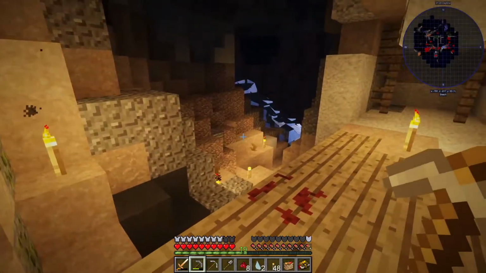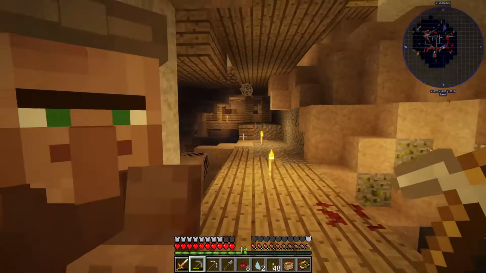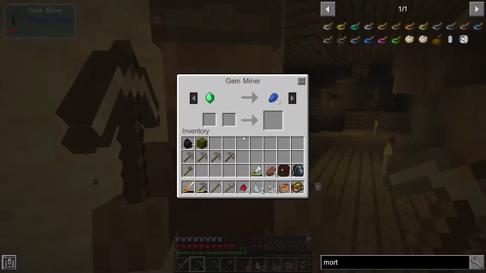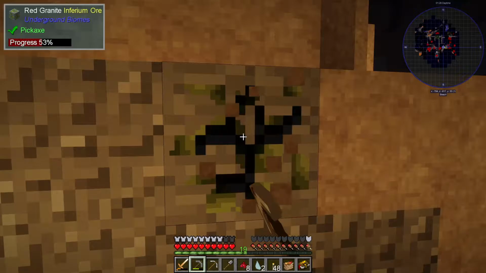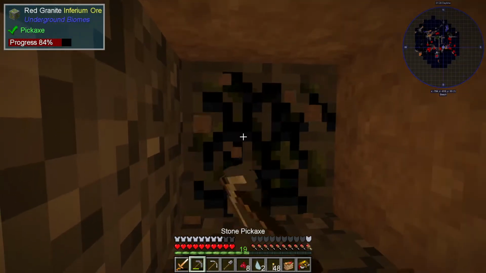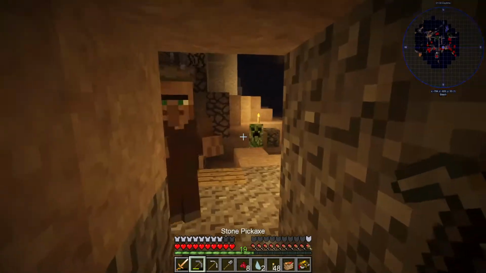But what we're looking for now, I'm at a holding point right now, is I need to find some more inferium. And I think oh, hello, gem miner. What do you want? You want an emerald for some lapis. Well, you're not going to get that, bud. But what I need is, here's some right here. I need some inferium ore. So if we can get a couple more of this stuff, would be ideal.